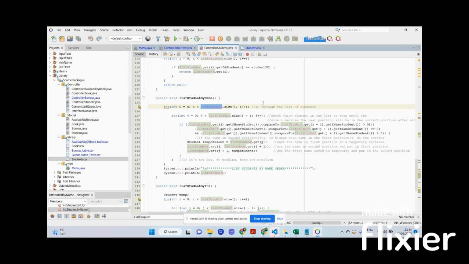I check all my list of students, and inside the for I have another for. But here I have a string, so to compare, I have the method compareTo, and it will return a positive number if it's true. So I do it for the first name and last name. If it's positive or equal zero, I swap the elements with the same logic. The first with the temp, the second I save in the first, and the temp that has the first I will save in the second, and I will swap all the elements until the end of the swap and the end of the list of students.